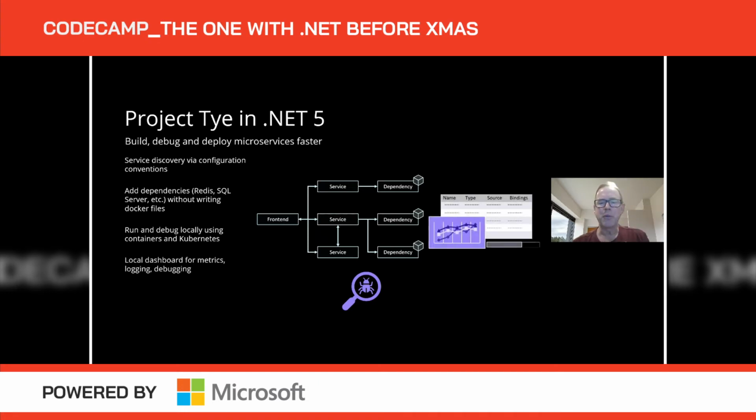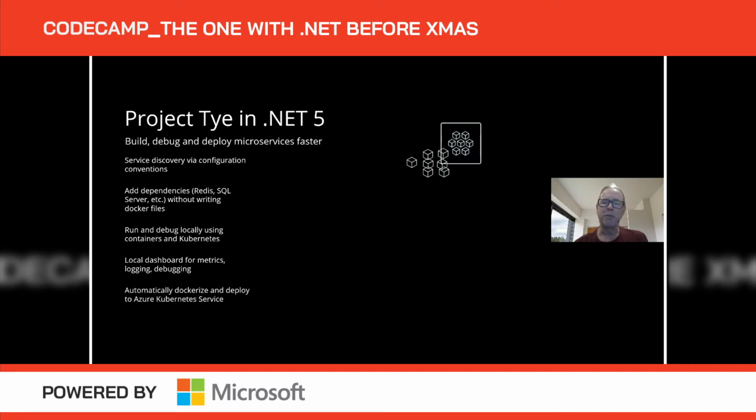And then finally, once you start running more than one piece of your app, how do you measure that? That's where the start all projects doesn't work very great in Visual Studio today. There's not a good way to find the perf counters or do the debugging. You have to set the debugging manually for each of those things. And so we'll give you a dashboard. We'll make the debugging very easy. And then finally, we'll make it super easy to take all those components and upload them to the cloud, whether it's AKS, that's Azure, or whatever cloud you're using.